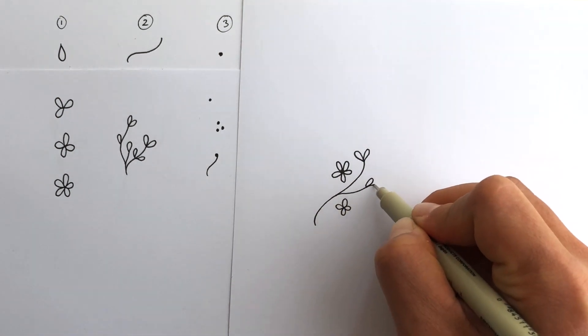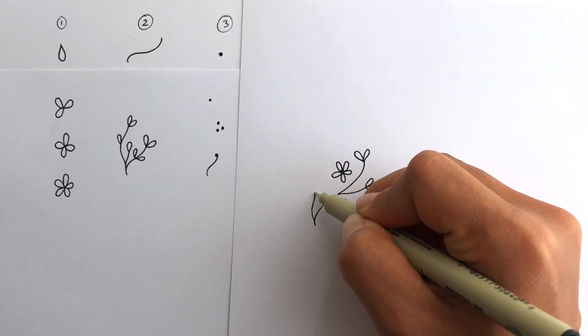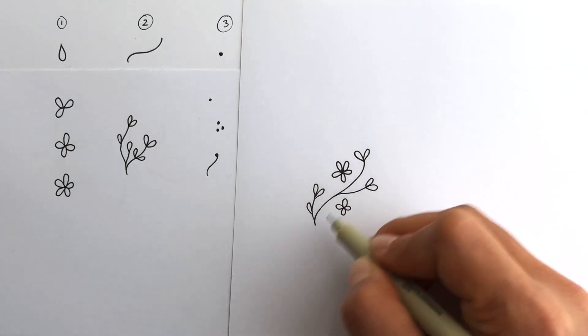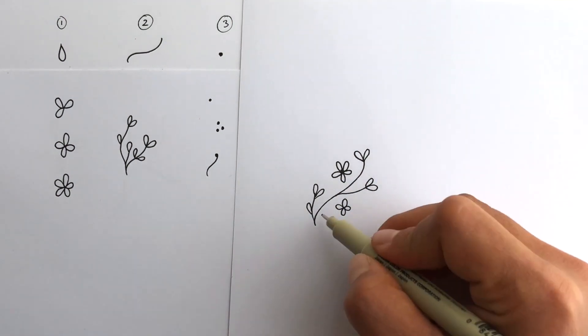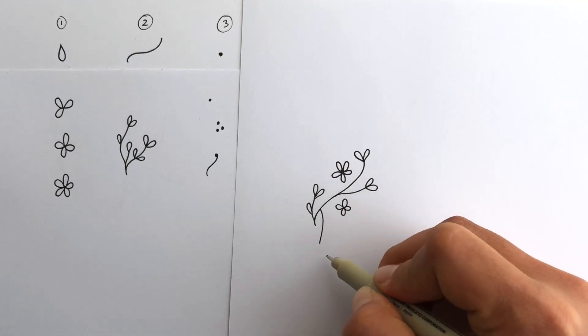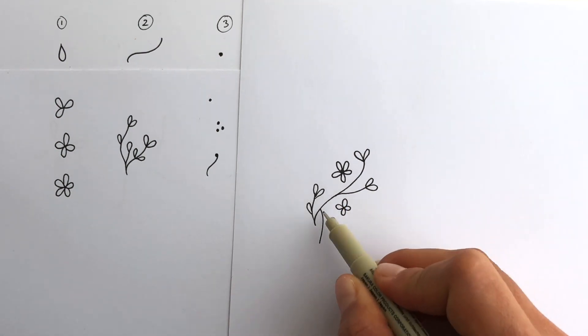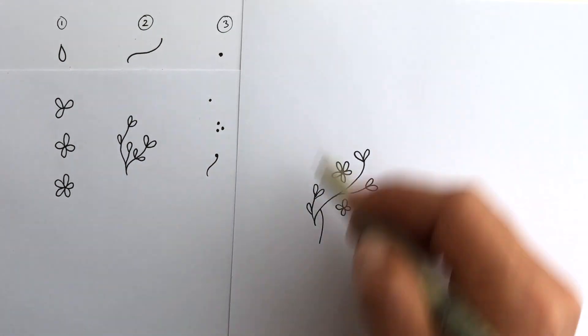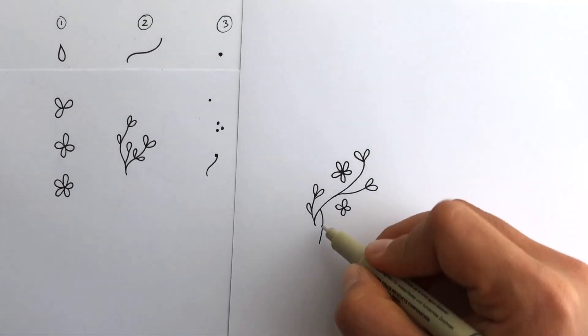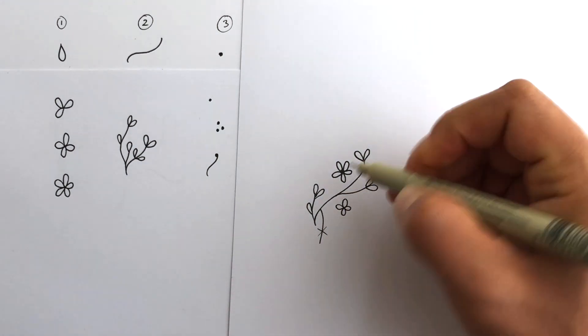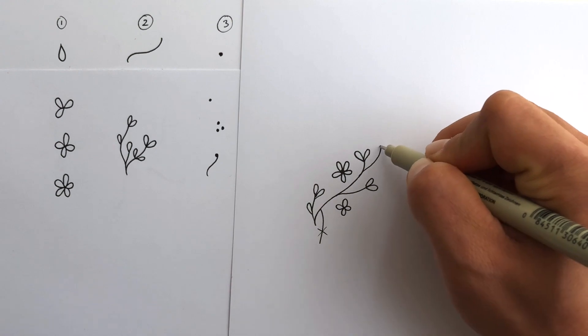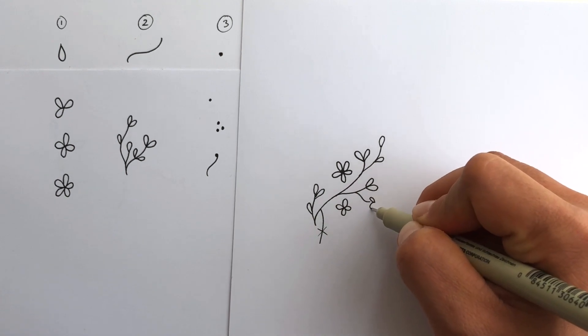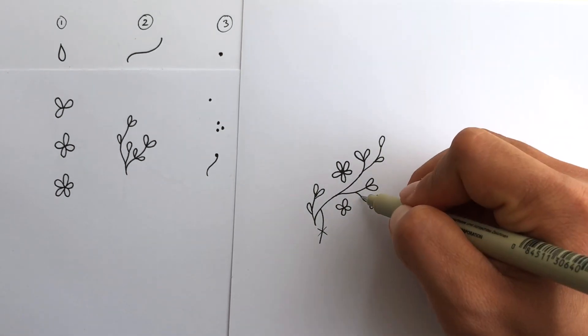And you want all your s-curves to kind of flow in the same direction. So notice I'm not, none of them are coming off kind of like this, right? That kind of looks odd, it doesn't look like a flower would naturally grow. Plants tend to grow sort of in one direction with all the pieces flowing off, maybe towards the sun. This doesn't look quite right. But other than that, it's a really forgiving process. I'm going to bring a little s-curve off here and maybe throw in another little flower there, throw in some leaves.